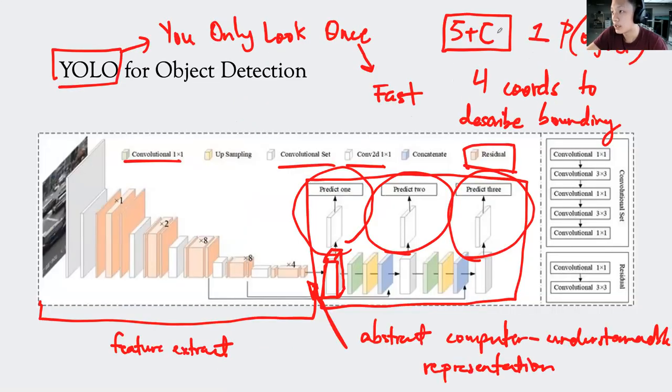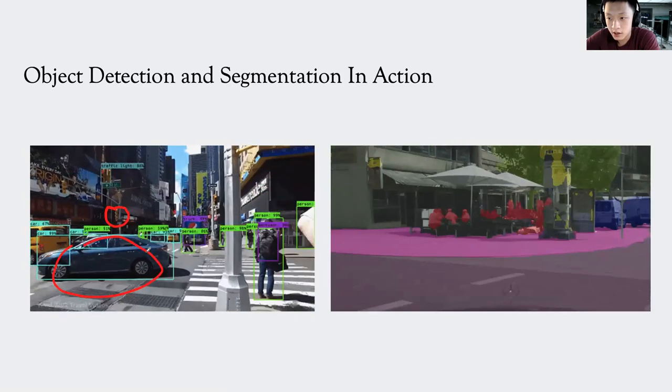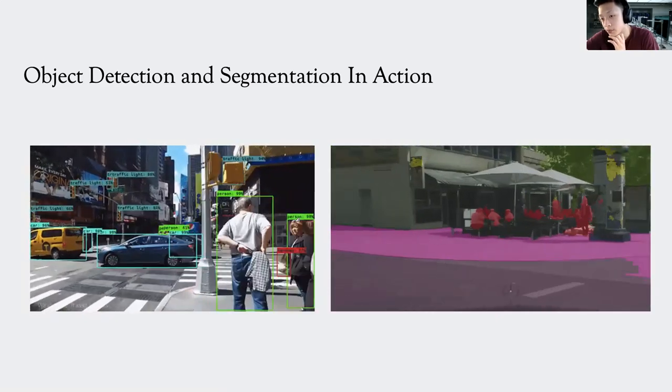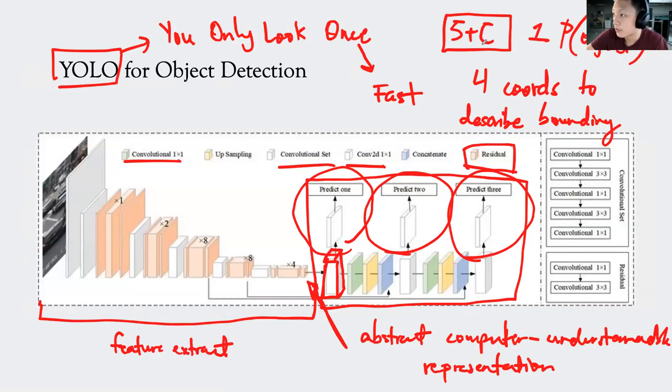Now, why do we need plus C values? Does anyone want to guess what C is? Yeah, this is more of a difficult question, but C is the number of classes. Remember that when we're doing object detection, as you can obviously see in this video, there are a lot of different things happening. You're trying to detect traffic lights, cars, people everywhere, buses. So there are a bunch of different classes. And as you'll notice, the model can determine which one is which. It knows that a person is a person and a car is a car, and they're not confusing one class with the other.